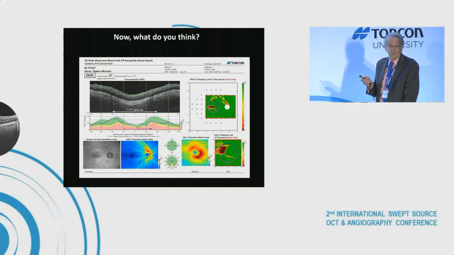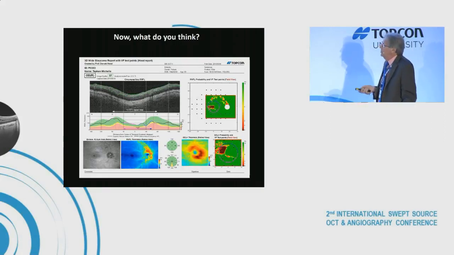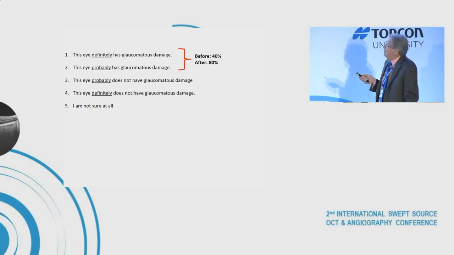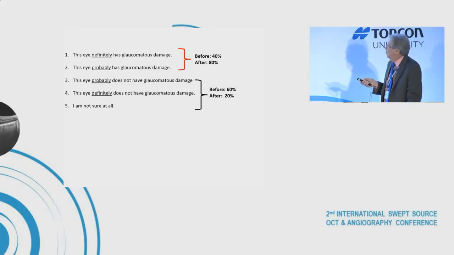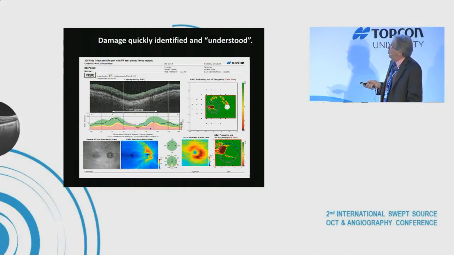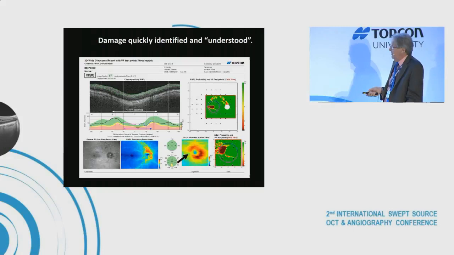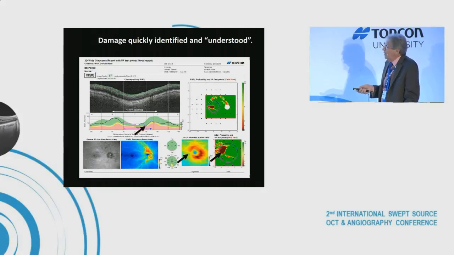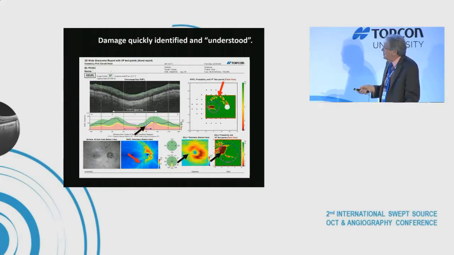Then I showed them the report — for just a couple of seconds. After seeing it, 80% thought it had glaucoma and only 20% remained uncertain. Why? The first thing you see is classic early glaucoma damage near fixation — there it is in the probability map. It doesn't quite reach the red threshold, which is why it didn't flag on statistics. And there's something going on superiorly that corresponds to additional affected areas.